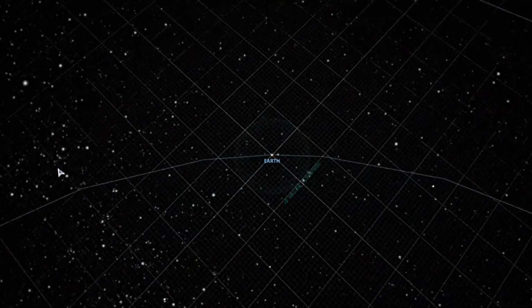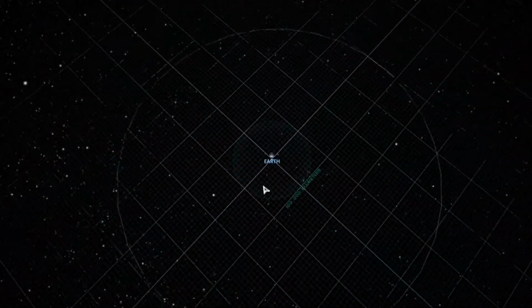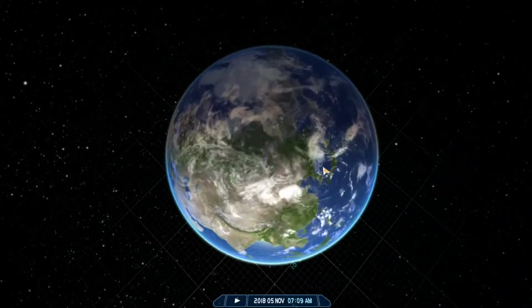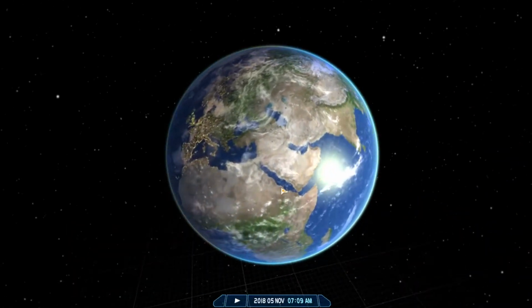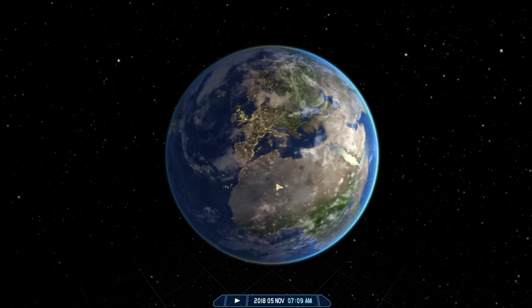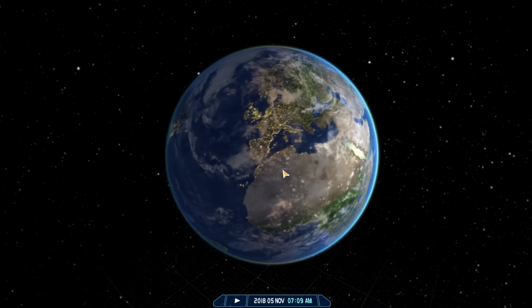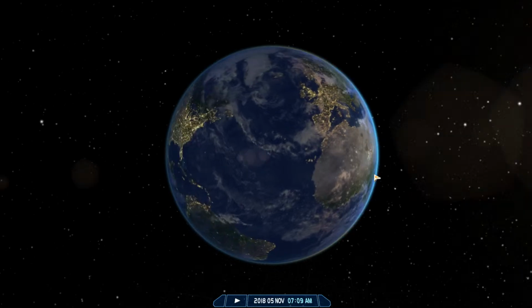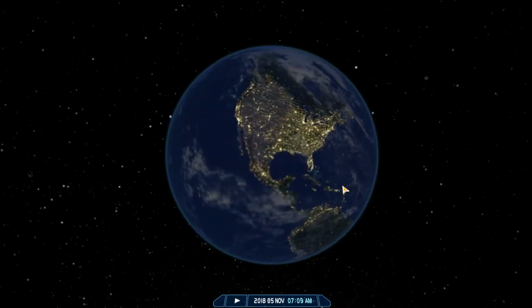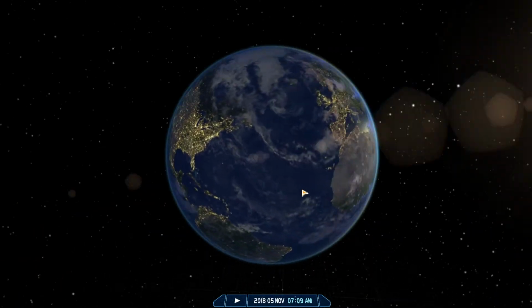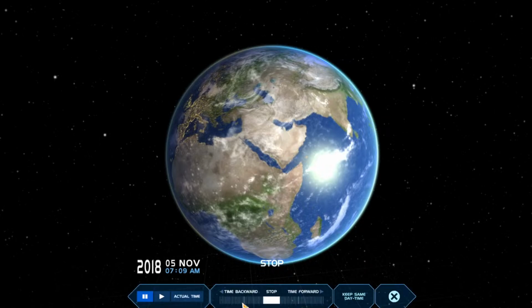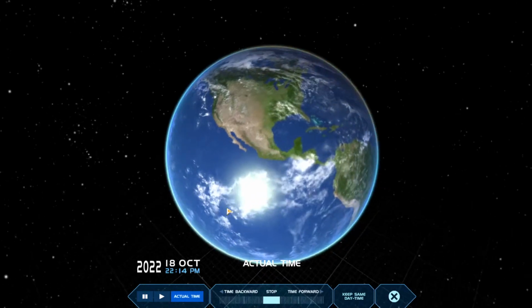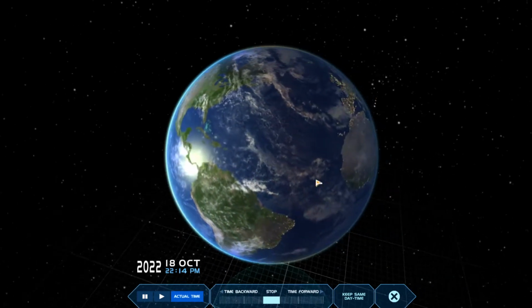Earth. So what is actually the diameter of Earth? What's this strange view? Ah, here. I think this is actually also a live view. You see here Europe just turned to night. The US is still daytime now. Actual time, here, actual time. So still daytime in the US.